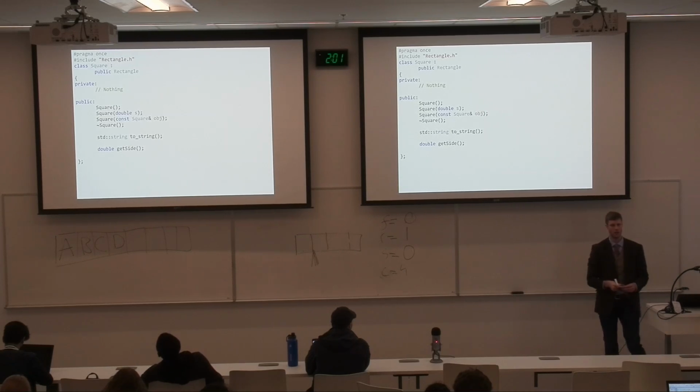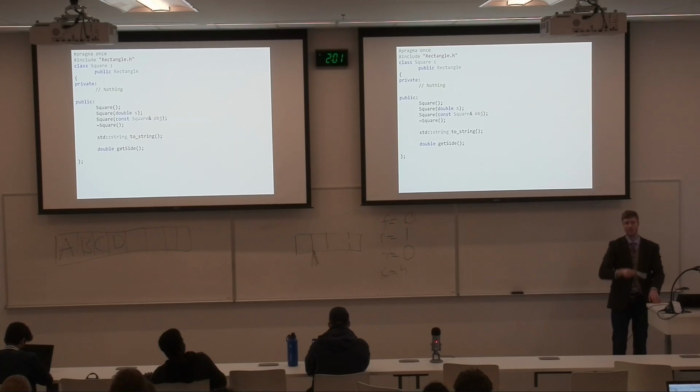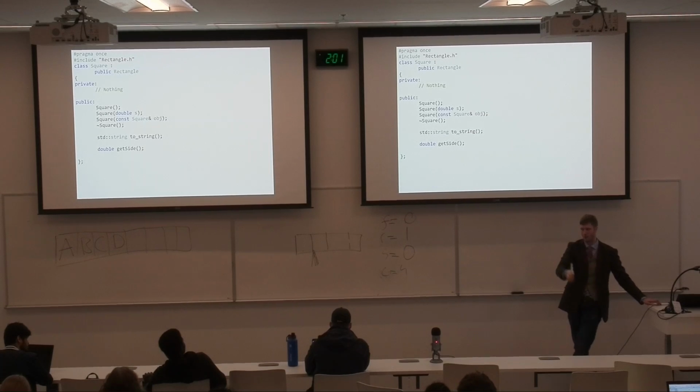Yeah, what else? Nothing in the private. That's true, but that's not what I was looking for. You're absolutely right. There's no virtual there. That's another good one, too. More on that in a moment, but that's not what I was going for. I should have said how many differences can you spot. There are a lot, but there's one I want. You're including rectangle.h. Yeah, so we're doing that, but what else?